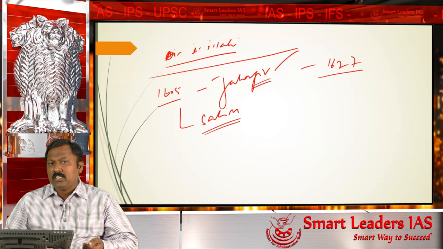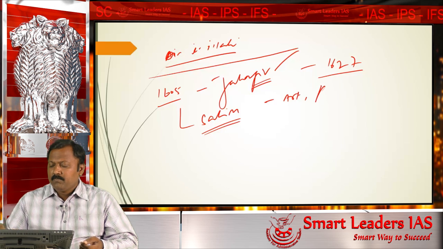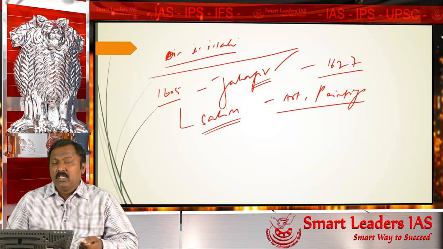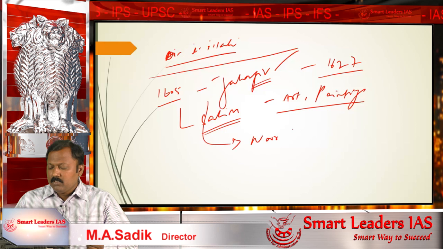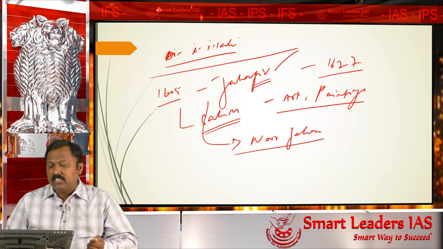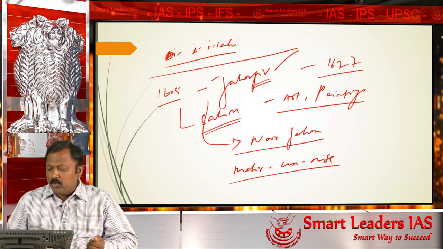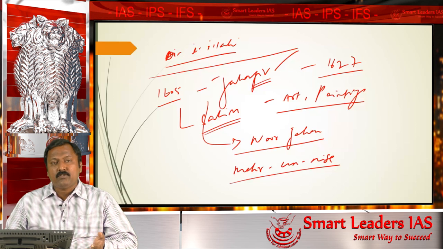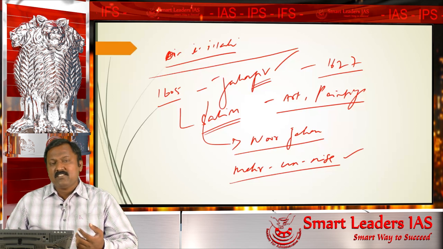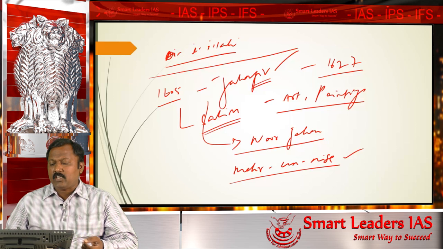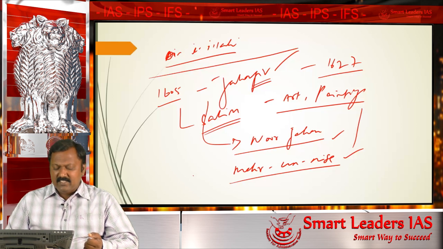And during the time of Jahangir, the Mughal Empire witnessed a great development in the field of art, painting, etc. Jahangir's period is also characterized by an important personality in history called Noor Jahan, who happens to be the wife of Jahangir, and the real name of Noor Jahan is Meher-un-Nisa. Meher-un-Nisa happens to be a Persian. She came along with her father to work in the court of Akbar. Over a period of time, Meher-un-Nisa became Noor Jahan, and she is considered to be a great personality who influenced Jahangir in order to give good governance. We will discuss Noor Jahan as a separate topic. And Jahangir dies in the year 1627.